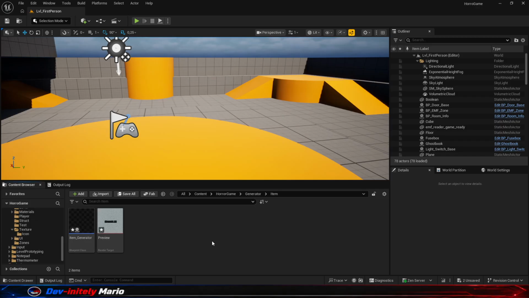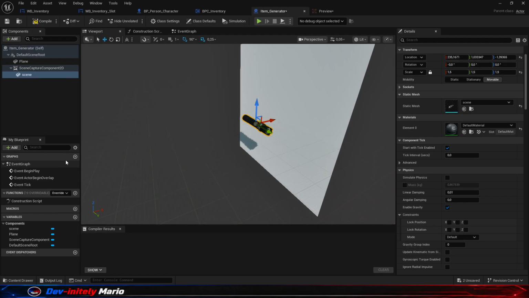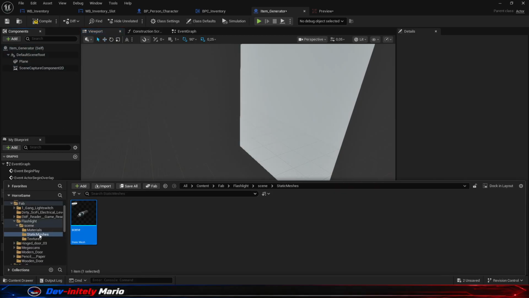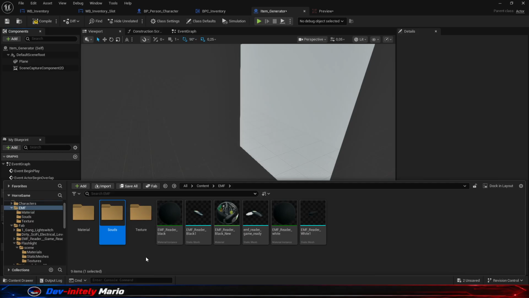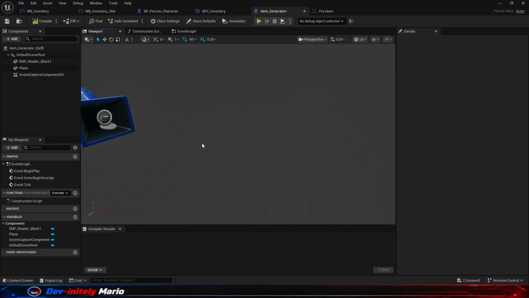Move here. And we could make it with anything. So now I no longer want the flashlight. I want an icon of my, let us say, EMF. We bring the EMF reader in.